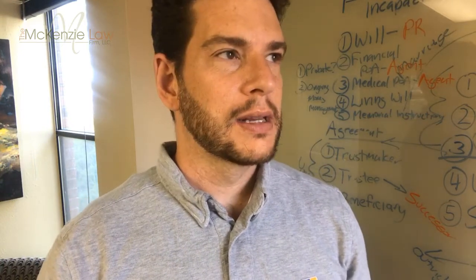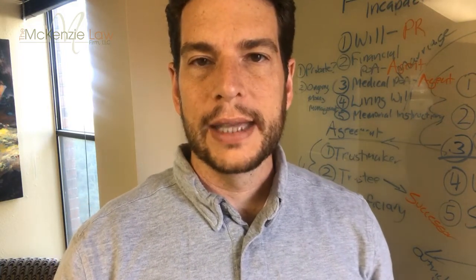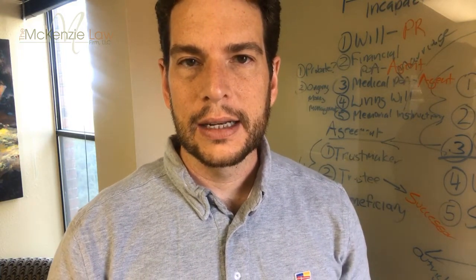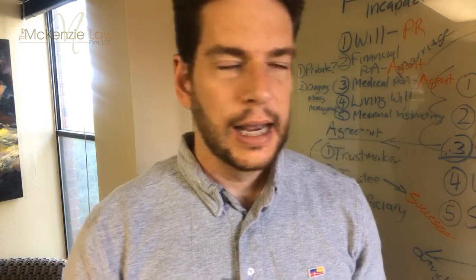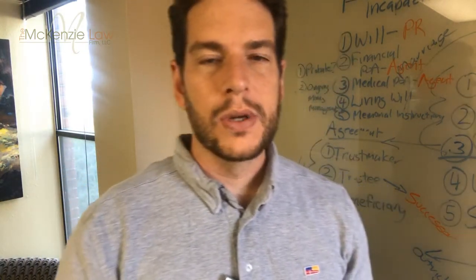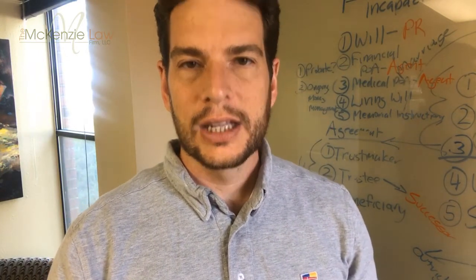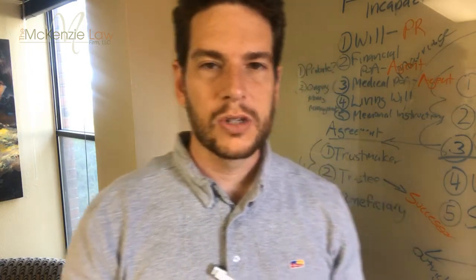So if the trust agreement says, hold this property until my kids turn 30 and then give it to them, at that point they have to do that, whether they agree that's a good idea or not. And then the third party involved, of course, is the beneficiary. That's anybody who is entitled to receive assets from the trust. So in the example I just used, the kids who are entitled to receive money from this trust when they turn 30 are the beneficiaries of the trust.